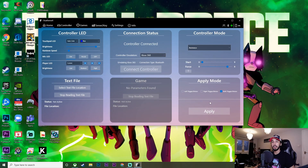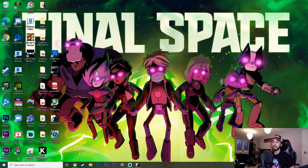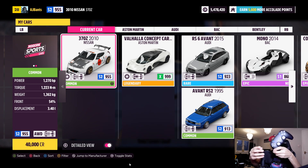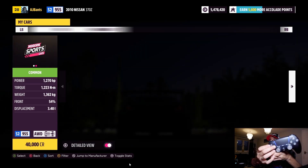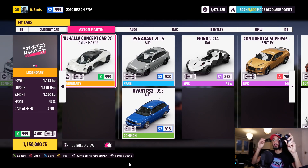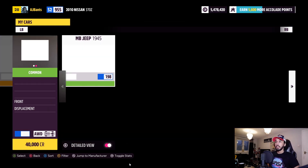You can't see the force feedback really on camera, but it's harder for me to push this trigger down. Also, don't forget to click apply otherwise the settings will not stay on there. We can then go ahead and minimize this and open up Forza Horizon 5. We're now in game — the controller is working, whatever I do on the controller it will mimic on here. We're going to go ahead and jump into our 370z.